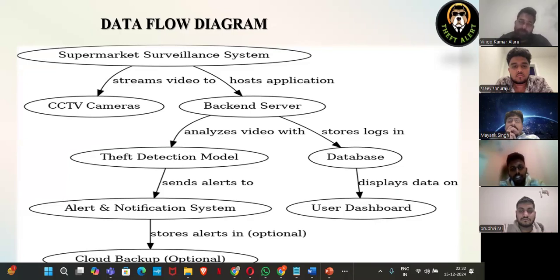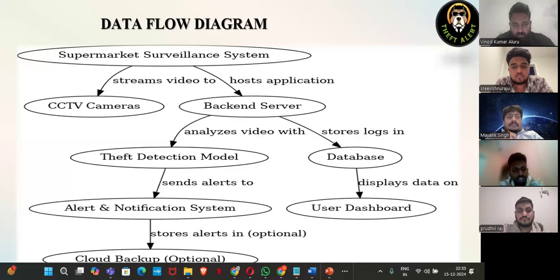The thief detection model analyzes the video, and the database stores the logging data. After the thief detection model, it sends the data to the alert and notification system. This model predicts the customer behavior, so if there is any negative behavior, it will find it and notify them.